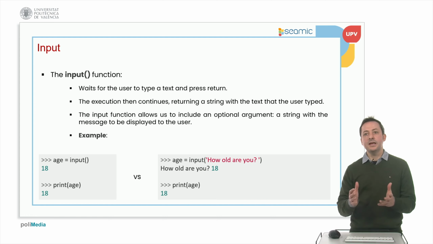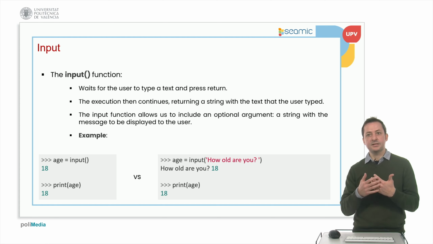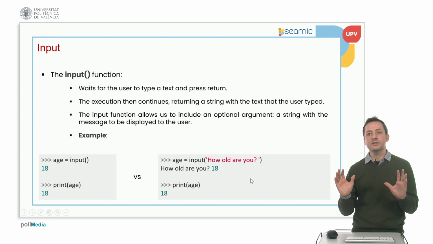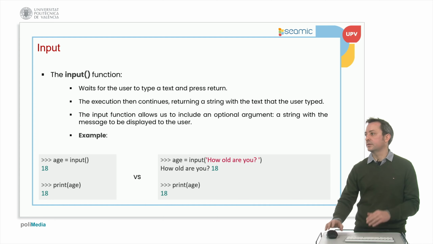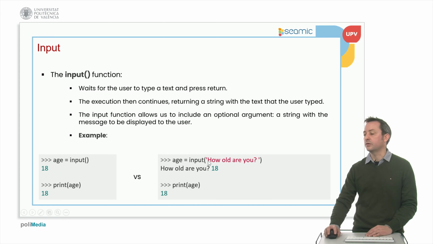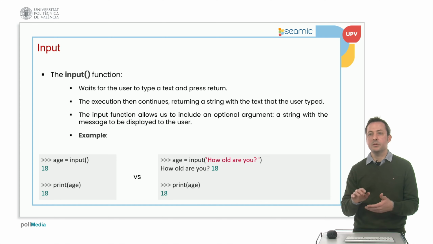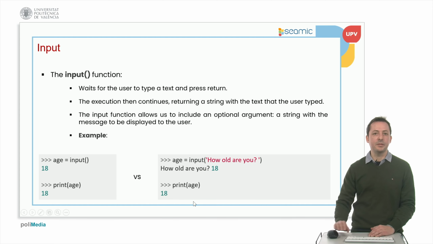This input can be more complex in order to, for example, write a message, in order to provide some information for the user that executes the program. Here the input function takes into account that between parentheses we give some strings. Strings are written by using one or two quotation marks, and the difference between this and this one is that here the prompt is shown as a message. In this case, how old are you? So the user understands what is expected to introduce. Write something, press enter, and again the result is the same if we print.